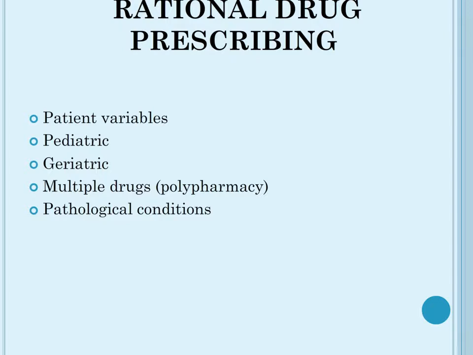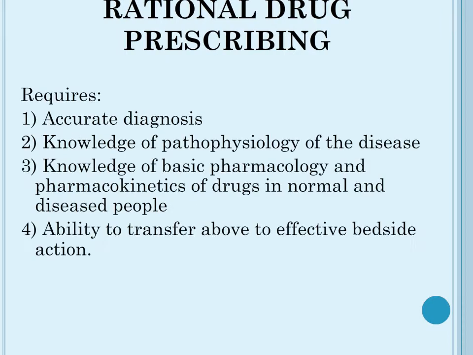The problem with geriatric patients is they may have multiple conditions, hence would practice polypharmacy. They may have renal or hepatic compromise, and often in geriatric patients you have other complications such as hypertension and diabetes. Multiple drugs or polypharmacy also runs the risk of drug interactions, and the more polypharmacy there is, the higher the risk of drug interactions. And underlying pathological conditions, namely peptic ulcer disease, other gastrointestinal disorders, renal dysfunction particularly, and also hepatic dysfunction, will cause problems as far as drug biotransformation and excretion is concerned.